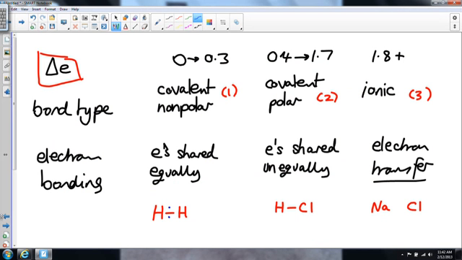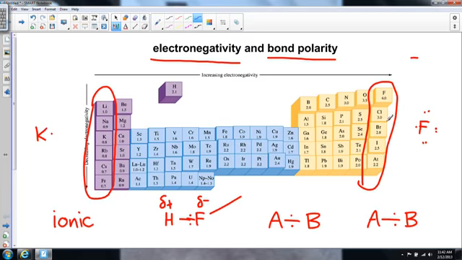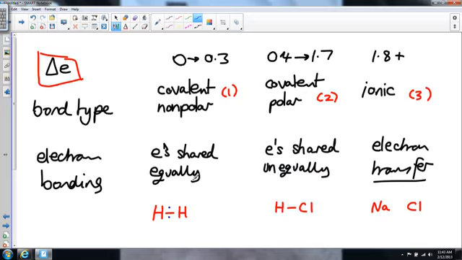When we come to something like HCl, chlorine is 3.0 and hydrogen is 2.1, so the difference is 0.9, and 0.9 fits between this 0.4 and 1.7 range. Therefore, they call this a polar covalent bond, because the electronegativity difference is higher than 0.4 and less than 1.7. That means the electrons are displaced towards the more electronegative element, which of course is chlorine. So it looks something like that. Because of that, there is a charge separation here.